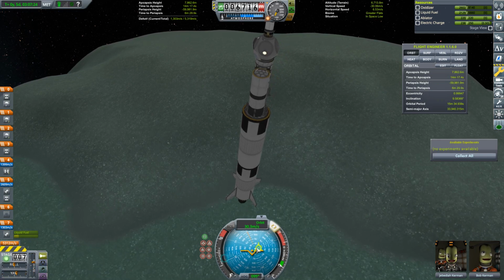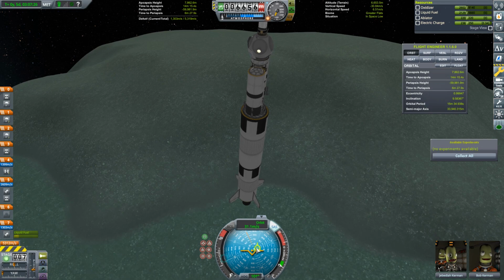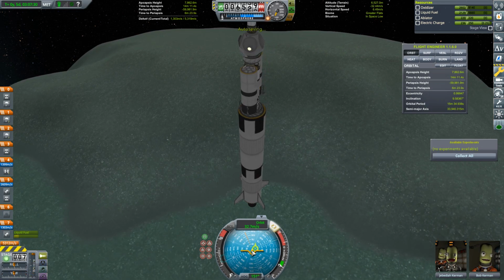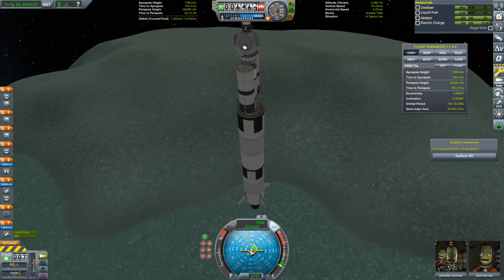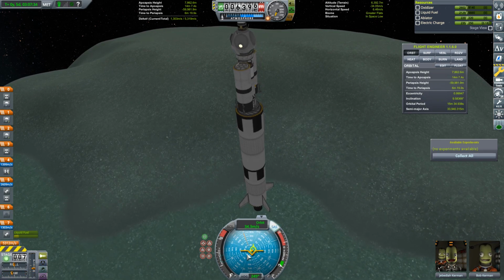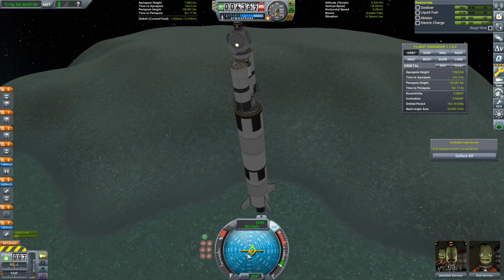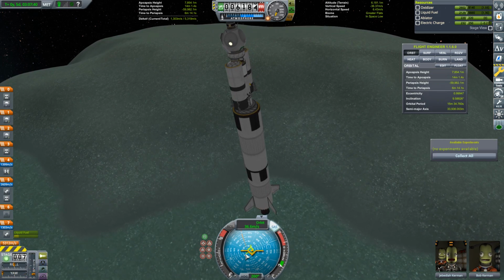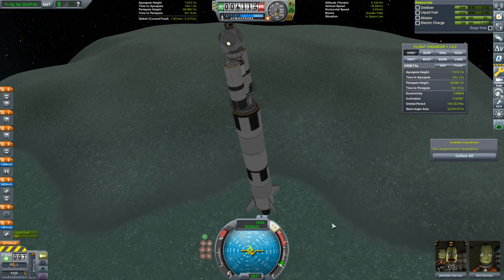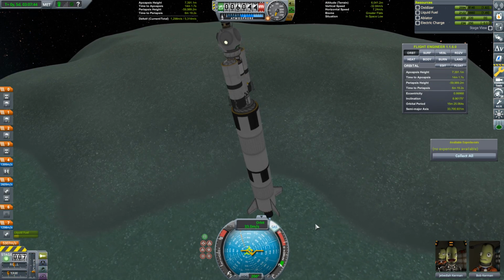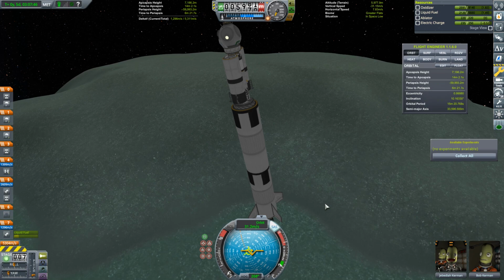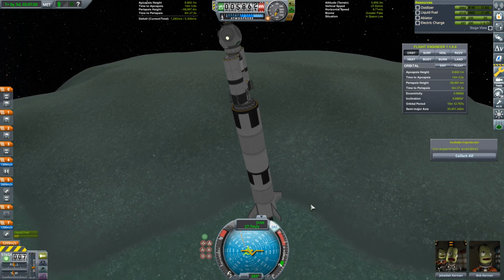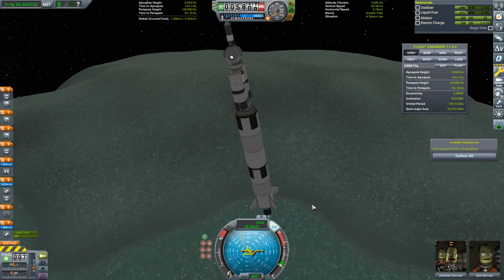Alright, so our idea is we're going to try and get the retrograde reticule right over the zero dot. We want to push it straight down, so we're literally falling straight down on the planet, and hopefully that means that we can land on the rocket engine bell.